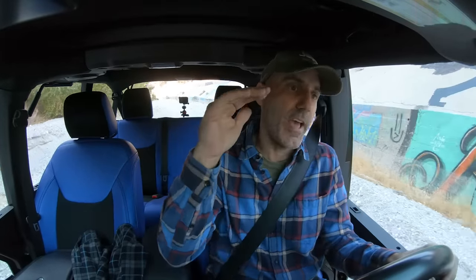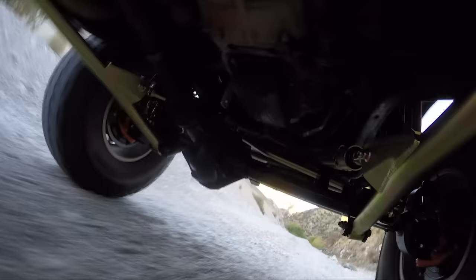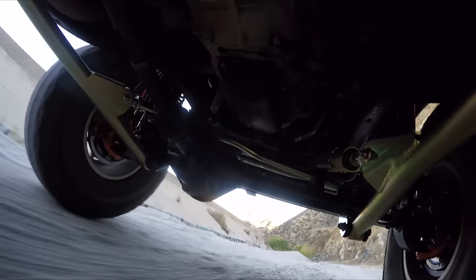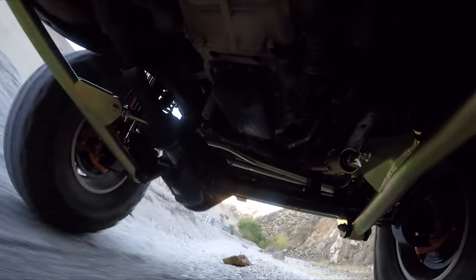Now, I didn't air down everything. I run 28 cold, and after hustling up the canyon and on the freeway to get here, it seems to be up to 32 all the way around. I'm not going to air down right now, this doesn't need it, but for comfort I might. But I'm just going to let the shocks and the springs do their job right now and really feel them out.